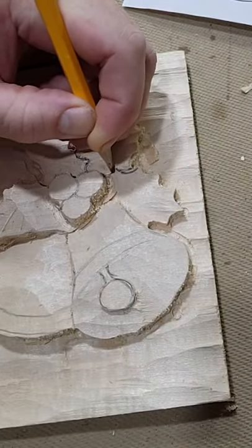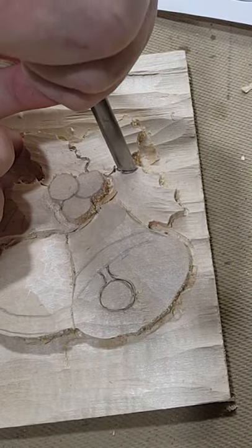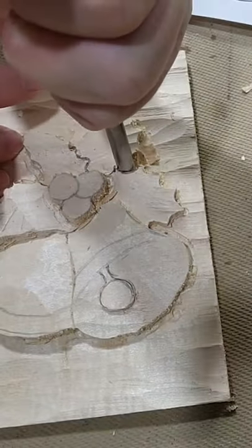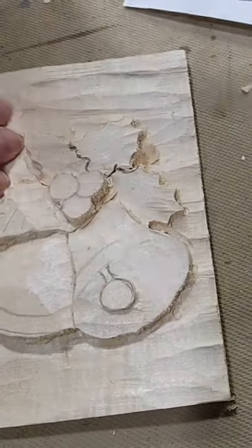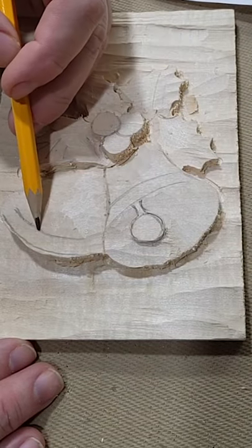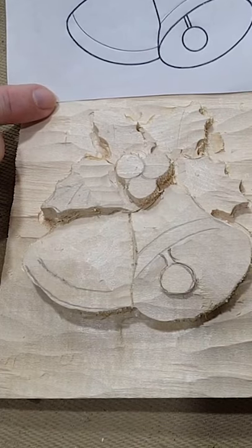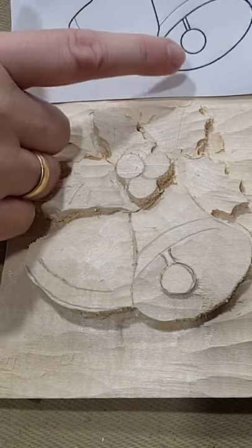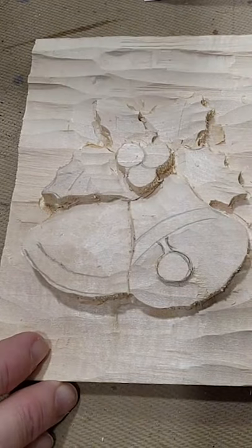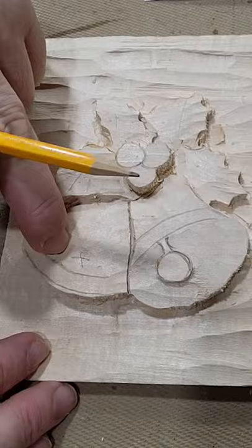And again, some of this is detail, but we do want to try to keep them separate so it's easier for our mind's eye to recognize that there are four leaves here, and that's what we're going for. Now, the height of this bell and the height of this bell on the block are exactly the same. On the drawing, we can clearly recognize that this bell is in front and this one's in back. So what we would like to do at this point is to take this bell here and drop its height at least a little bit.